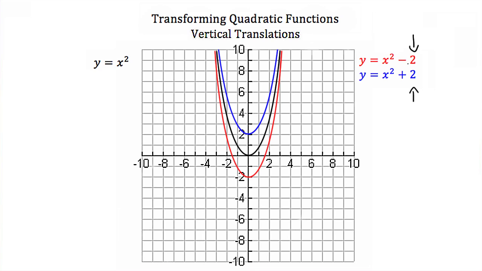If we subtract 2, we have the exact same parabola — we just move the vertex down 2. And if we add 2, we have the exact same parabola — we're just moving our vertex up 2. All we're doing is changing our final value of y for every x value by a constant number, in this case negative 2 or positive 2. So if you ever want to translate a quadratic function vertically, all you have to do is add or subtract some constant at the end of your quadratic equation.